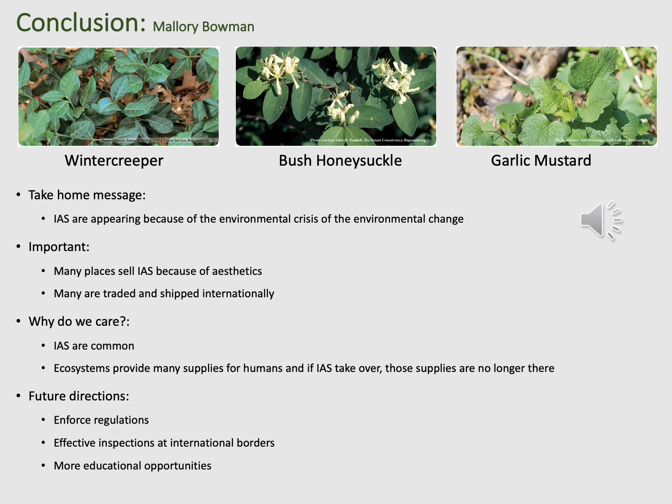And we care because they are common, and many ecosystems provide many supplies for humans, but if these invasive species take over, the supplies are no longer there. Future directions are that people are going to enforce regulations on these invasive species, and that there should be more inspections at international borders, and then more educational opportunities.